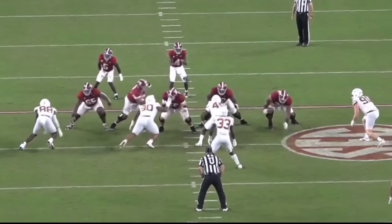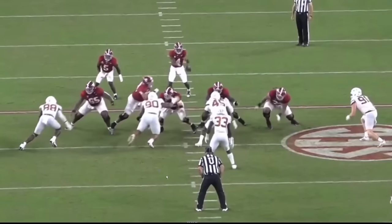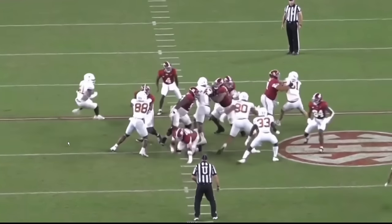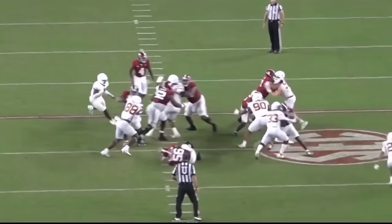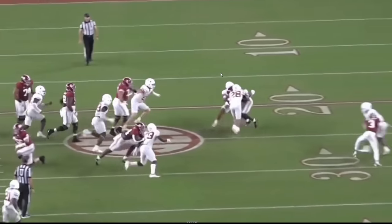Even on this play, reading what's getting blocked against him — he's getting down blocked. The center is down blocking on him so the backside guard can pull to the front side. The first thing they teach you in football is when you're getting down blocked on, you need to get on the other side of that down block. If the center's working this direction, you need to come around to this direction. You don't want to be way back by the umpire and you don't want to get way up field — that gets you out of position. When you're beating these down blocks, once you get on the other side, stay flat and find the football. That's what Byron Murphy did brilliantly here. We're going to see the down block from the center, and he's going to get across, stay flat, and find that running back. I cannot stress how impressive it is for a D-lineman to get off that down block, stay flat, and go find the running back and make a tackle.